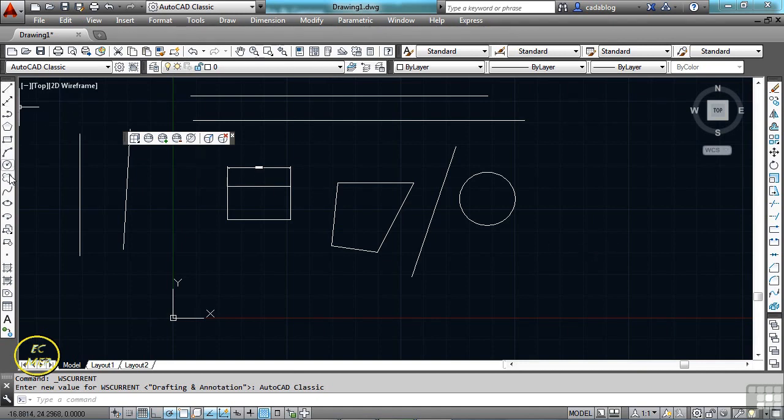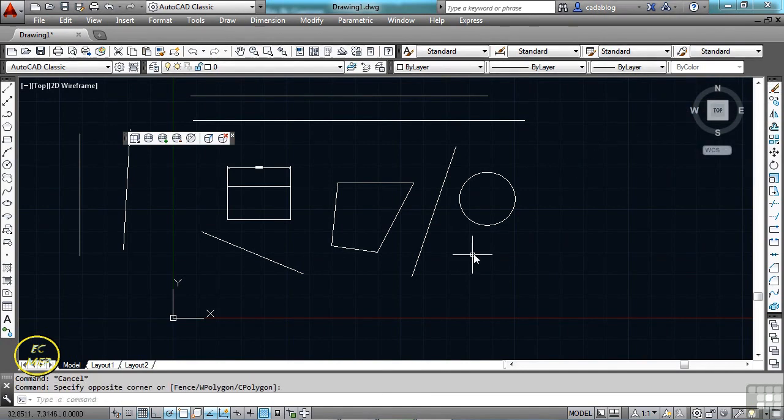There are some tools over here. These are your basic line commands and polygons, rectangles, arcs, circles, etc. If I want to use them, I can. I come over here, I click on them, and it works just the same way. That starts the line command, and I've drawn my line. But then I have modification tools over here on this toolbar. I can come over here and click on any of the commands, like the erase command, and start erasing.